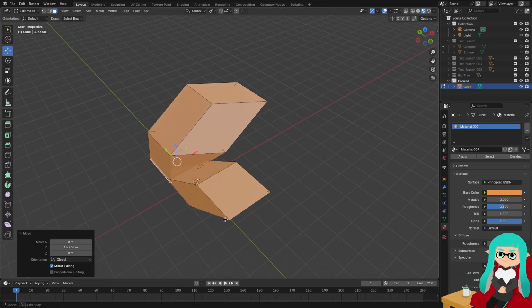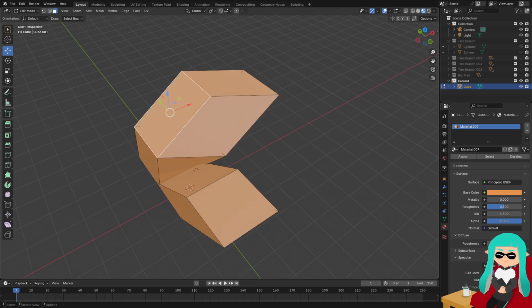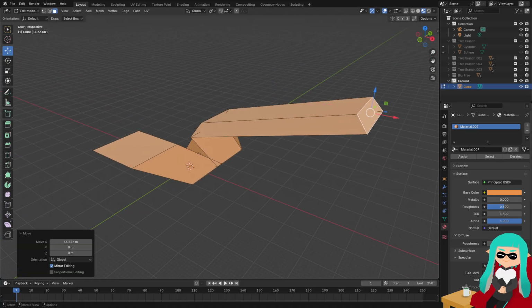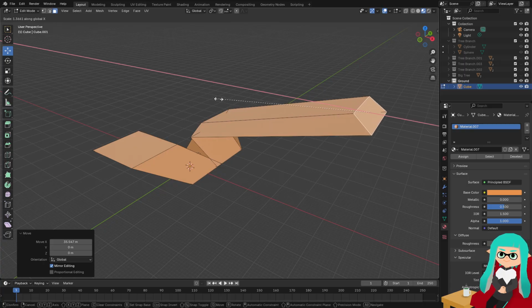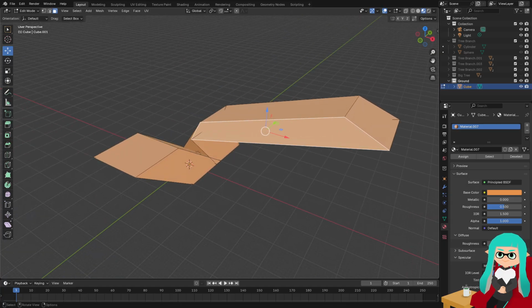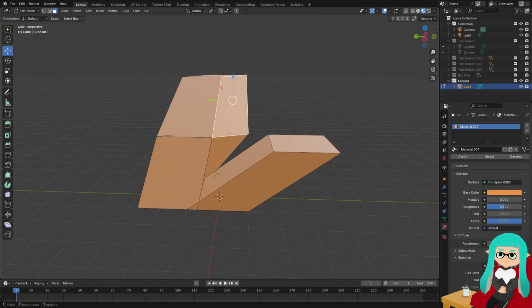Because I extruded, I guess. This is one wacky thing.